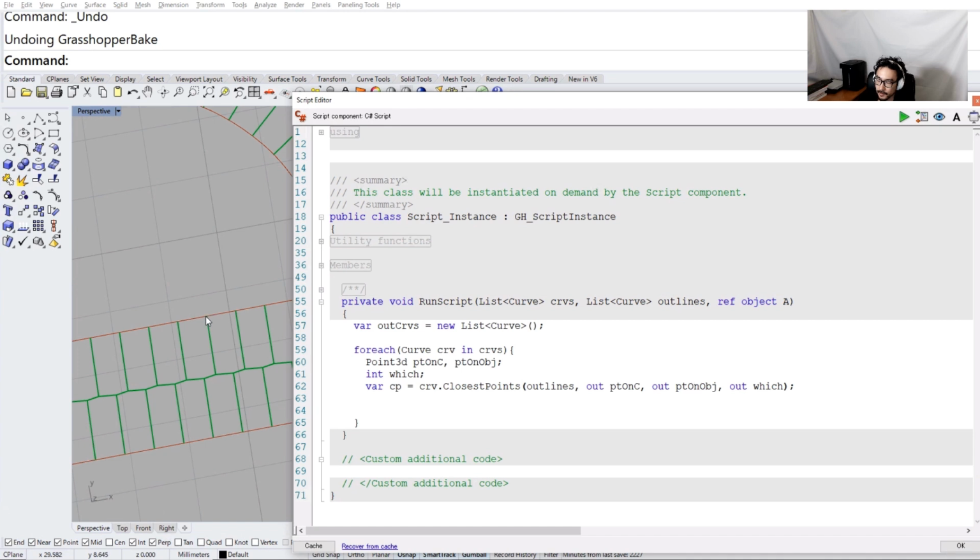If the curve that you're looking at is this one, and you want to check the closest point between the outline, then the PT on C is either somewhere around here or here. And the PT on object is somewhere around here or here. So that means that the distance between those 2 points is more than 0, so the curve is not touching the outline.